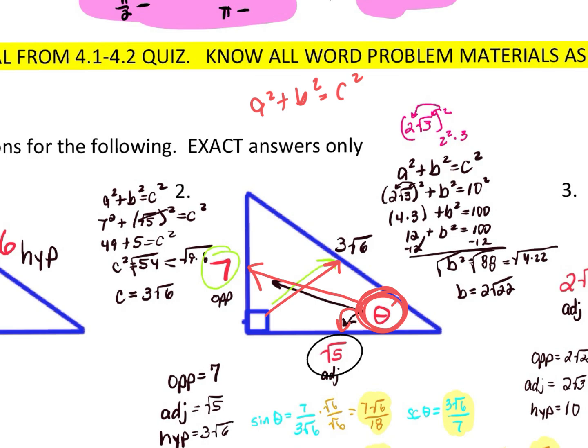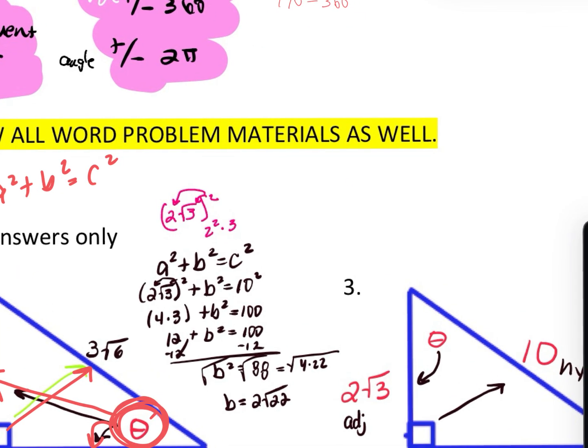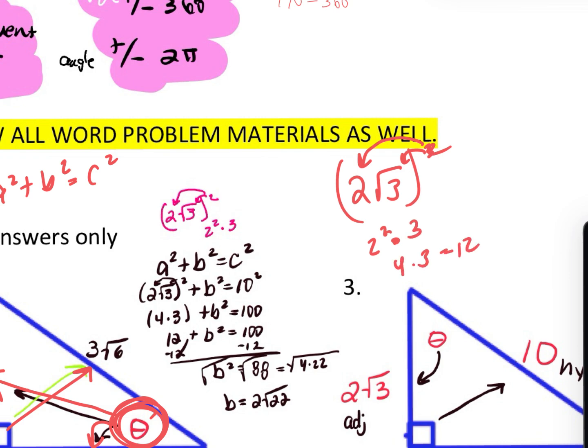All right, where are we going to make mistakes? If you have the value 2 square root of 3 and you have to square it, a lot of you don't know how to do that. Where does that 2 go? To both. It goes here. So 2 squared times here times 3. So this is actually 4 times 3, which is 12. All right, where you're going to make mistakes is the algebra. It's not going to be in the pre-calc part of it. It's going to just be the algebra stuff.